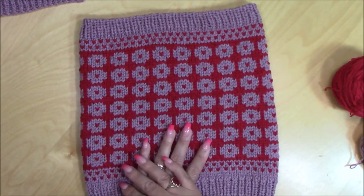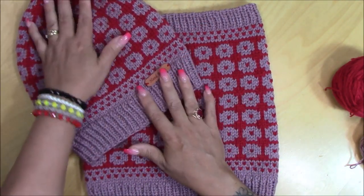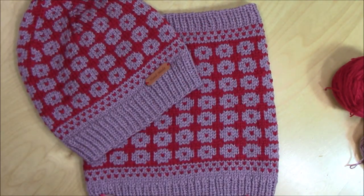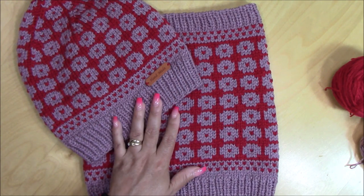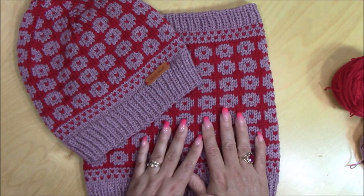So I really love this set. Look how gorgeous this set looks. This will make an amazing Christmas gift. I know we are in July, but it's never too early to start our Christmas pieces. This, let me tell you, you will love.